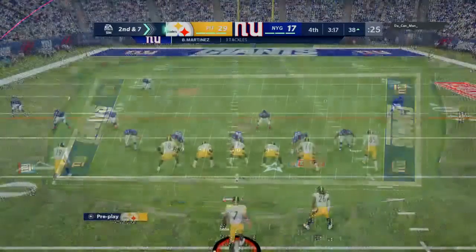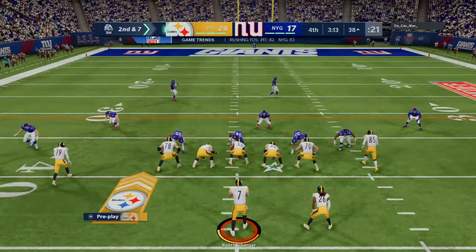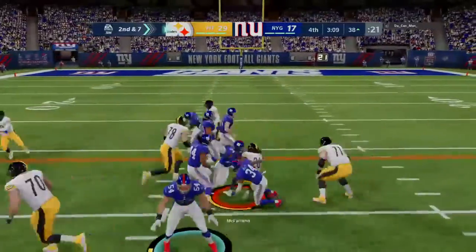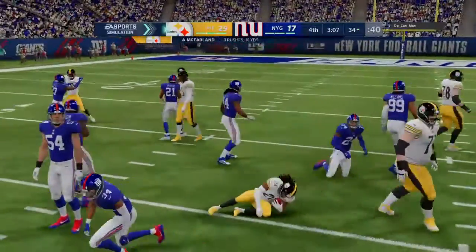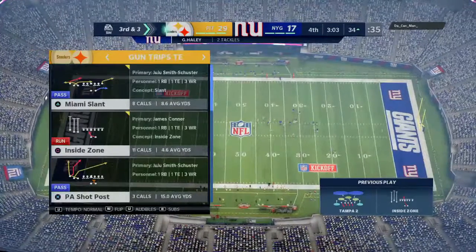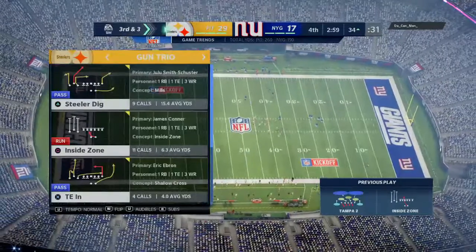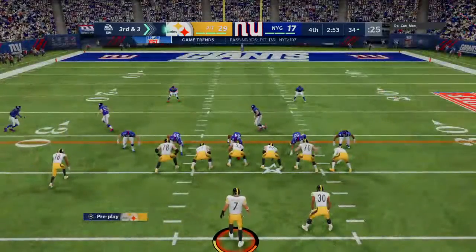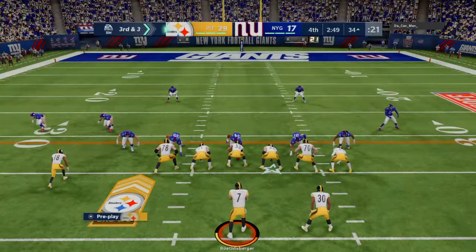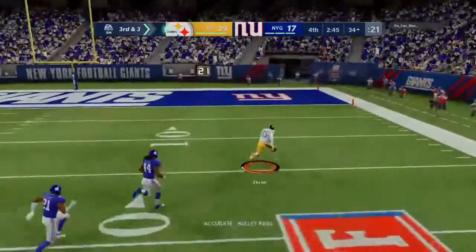2nd and 7. Clock continuing to run. They'll probably wind this all the way before snapping it on 2nd down. From the gun, this will be McFarland. He's brought down at the 34. Call it a gain of 4. Steeler ball carrier. On any running play that's called, they're always hoping that it's going to break big and go the distance. But when you get a nice gain like that, you're able to do so many things anyway. You can come back and run essentially the same play again, continue to move the ball on the ground, or you can decide to throw the ball now because usually you have the defense back on its heels.